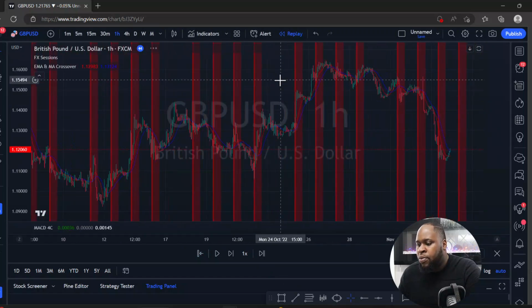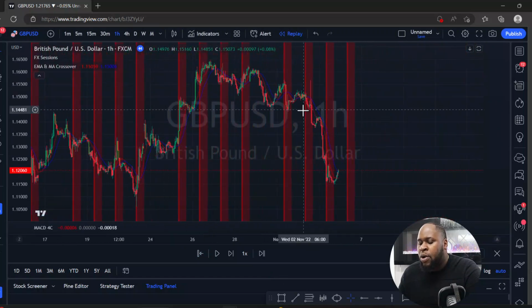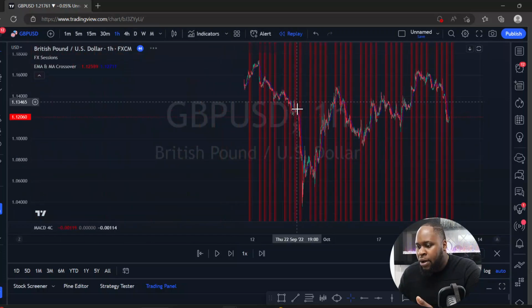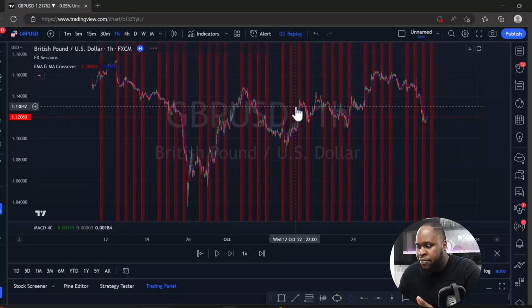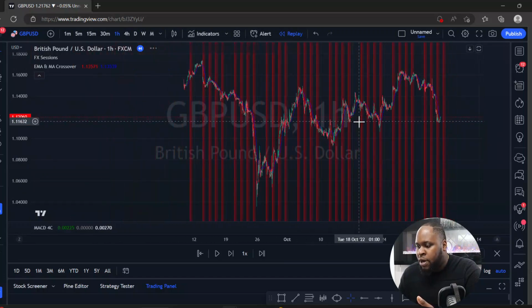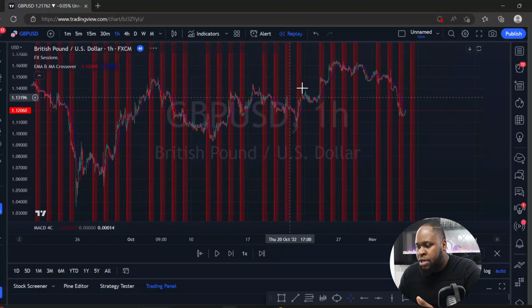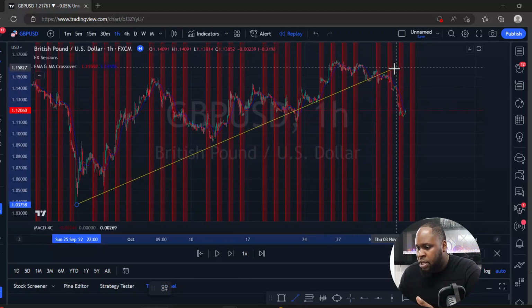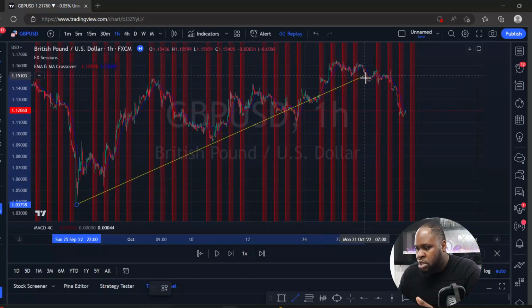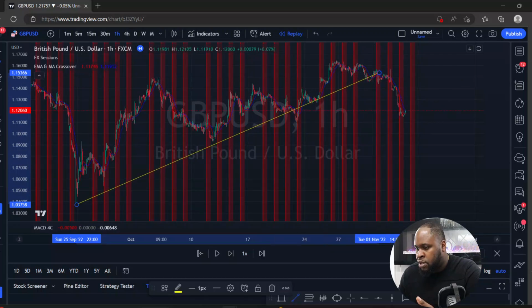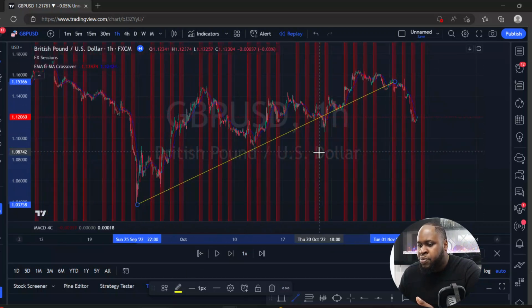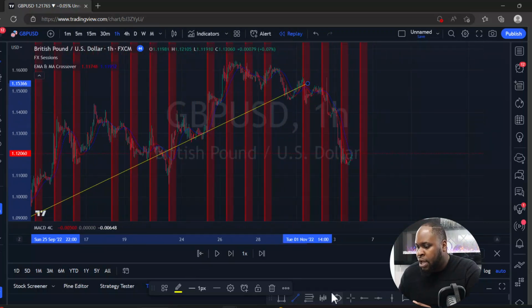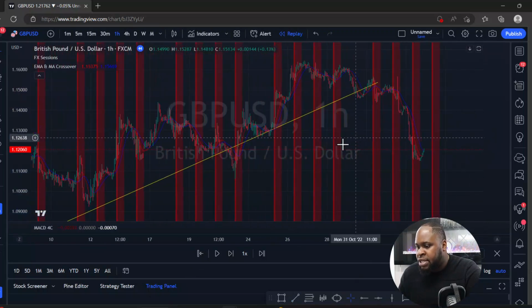Another thing that's important when we are backtesting is that we need to also understand where we are in the market. If we zoom out just a little bit on this 1 hour time frame, we see that price had been on quite an uptrend for a little bit now, started to weaken, but let's draw out this uptrend over here that price was on. Okay, price was on this uptrend. There was a couple touches over here before it finally fell. Okay, so price was on this uptrend over here, and what we're testing is the crossovers.